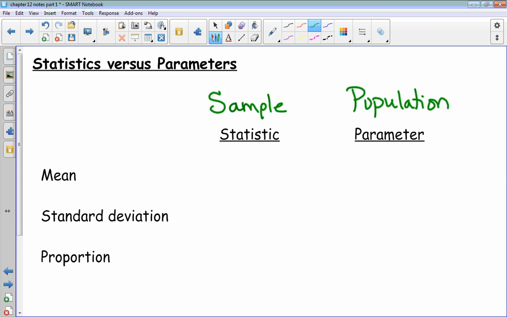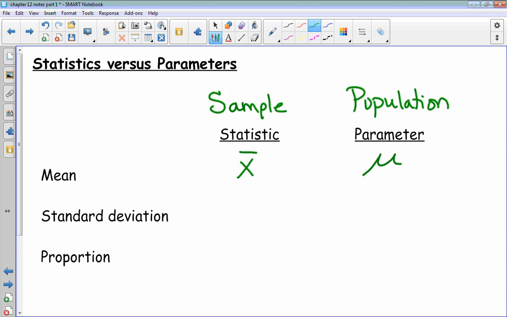There is some notation that's involved here that we'll need to understand the difference. Okay? Sample mean, we know that, X bar. We've used that before, right? A parameter or a population mean uses the symbol Greek letter mu. And it looks like a U with a long tail on the left. It's called a mu, mu.